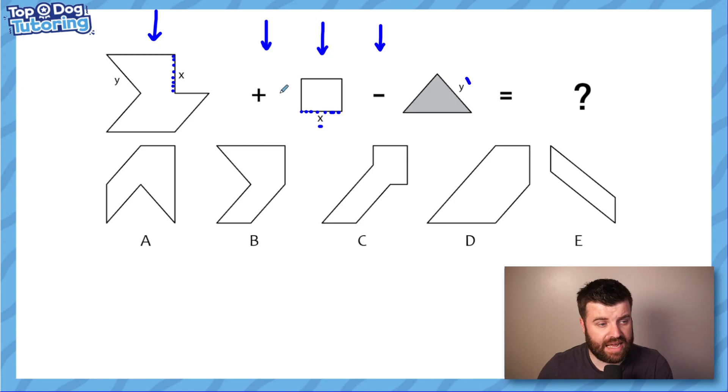So that's the first step - let's do that now. Adding that on via rotation, we'd actually have to rotate it 90 degrees clockwise, but that doesn't matter. We can imagine that and put it in here. My top tip is to draw this out - if you've got a piece of paper in front of you, that's always the best thing to do. You can see I've done the first step: I've added on this shape by matching up the letters. The next one I'm going to show you is a subtraction. So again, this is the Y side of the shape.